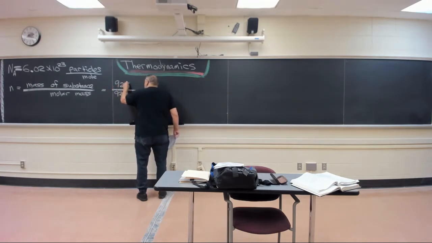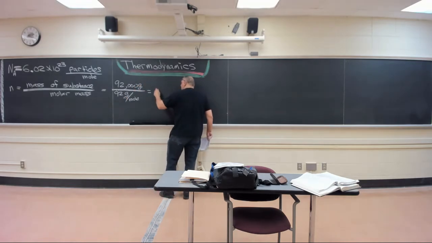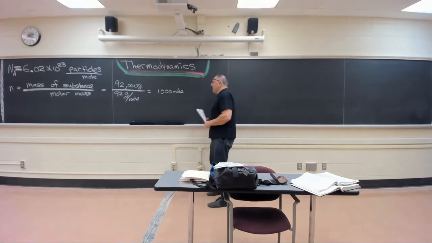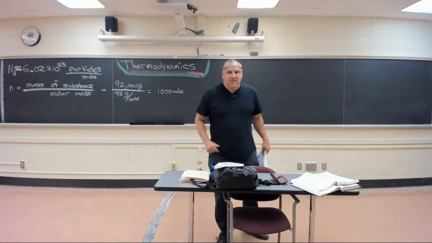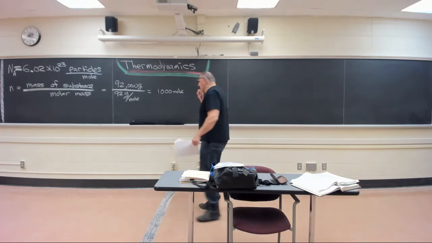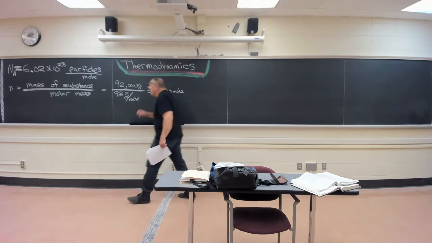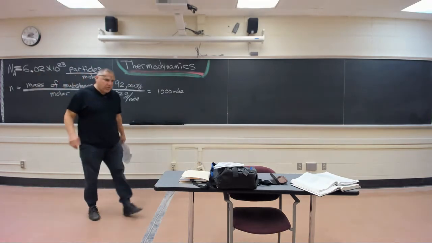Yeah. Well, if there's 92,000 grams total, when you do the division, the grams cancel. You get 1,000 moles. If you got 1,000 moles, how many atoms is that? Let's say this is a monatomic substance. It's not bound with anything. 1,000 moles. Each mole has 6.02 times 10 to the 23rd.